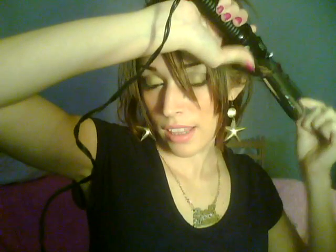So I already have my hair parted with the bottom section, and remember, take small strands of hair this time. We're not going to take a big strand like this. So we're going to do the same method that I used in the barrel curls tutorial, which is wrapping the hair around the barrel like that. I'm going to apply the hairspray after I finish the whole section. I'm not going to apply the hairspray after each individual curl, so it'll be easier.